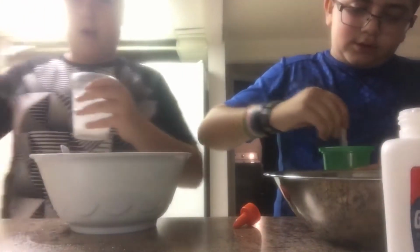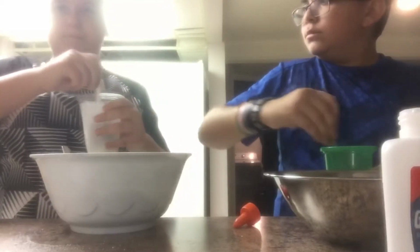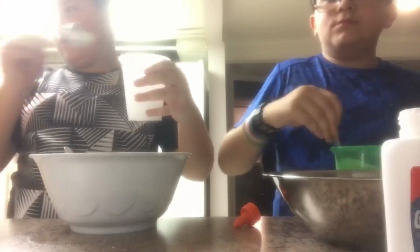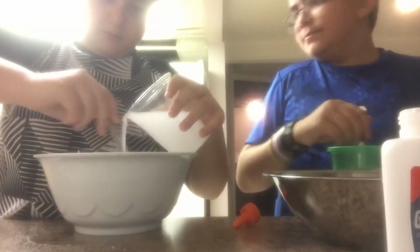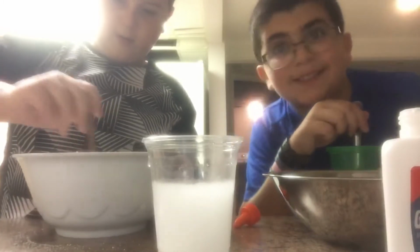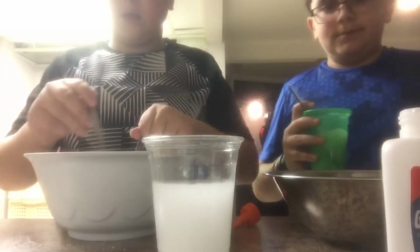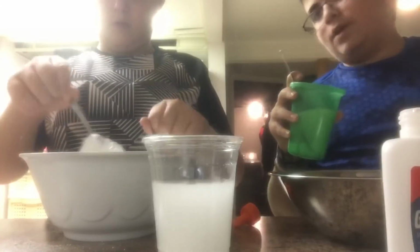Just wait till this. Oh god, mine looks extremely fluffy. Oh yeah, mine's not dissolving yet. Mine already did. Extreme satisfaction. Okay, now you pour it in a little bit and just start mixing. Oh, that sound. Yo, it's already starting to slime up. Okay, I think this works. I've never made slime before, guys. Two spoons. Look at that. That's extreme fluff. I swear if this was gonna go bad, I was gonna say gone wrong. But it didn't go bad. I actually did it.